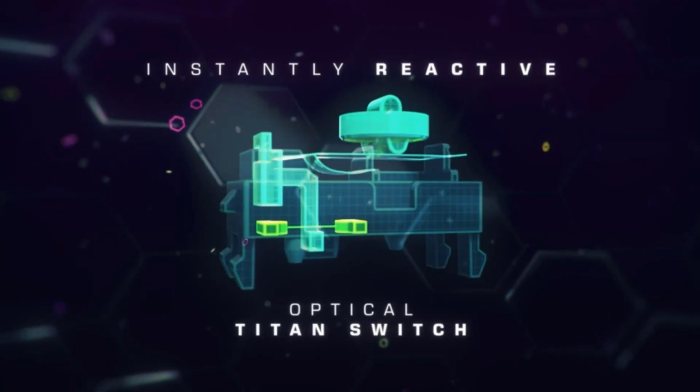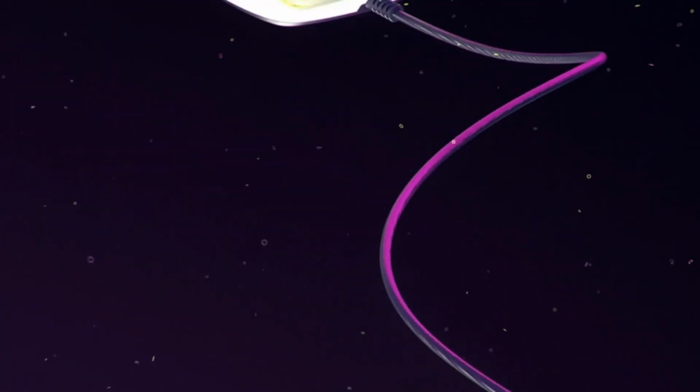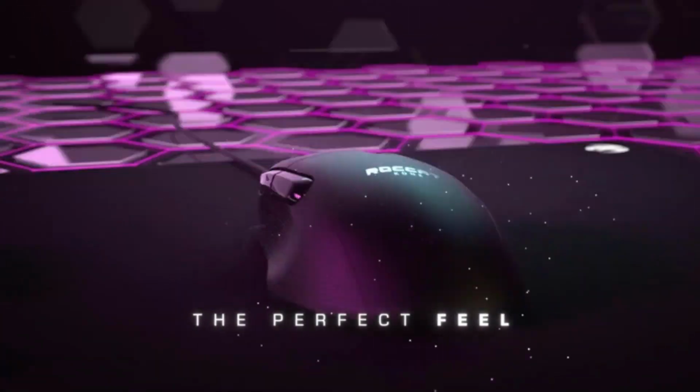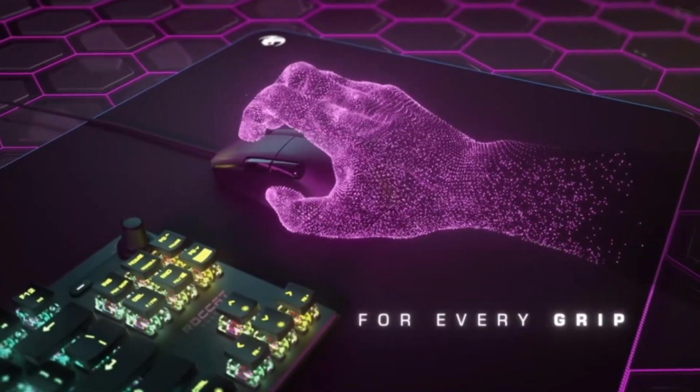A thin plastic outer layer keeps the Cone Pro's weight down to just 66 grams, so that it glides across your mouse mat smoothly and with minimal effort. While the Cone Pro doesn't have a dedicated DPI button, you can still change DPI on the fly in games by assigning this function to one of its other buttons in the supporting RockCat Swarm software app.